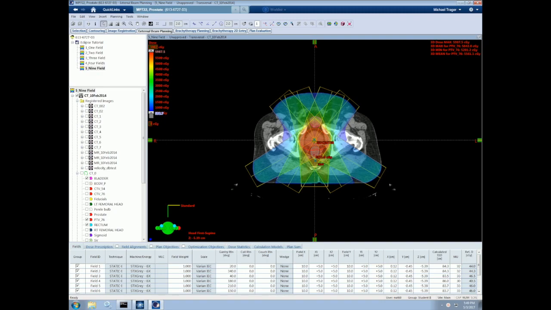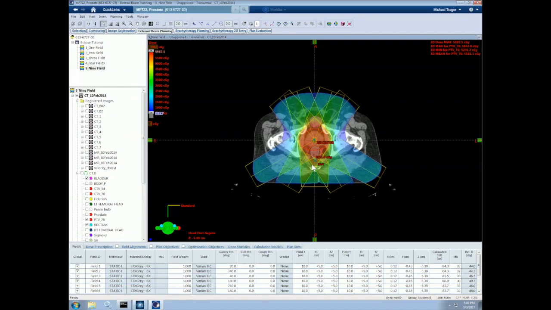As we can see here, in the current plan we have a very conformal dose distribution, and this limits the dose to surrounding healthy tissues such as the bladder and the rectum. Understanding PDDs is important for being able to do this effectively. As we know, we get a maximum dose at a certain shallow depth in tissue that depends on the type of the beam and its energy, after which the dose delivered declines at a rate also determined by the type and energy of the particles. Therefore, we need to use the principle of superposition to deliver a desirable dose deeper into the body.